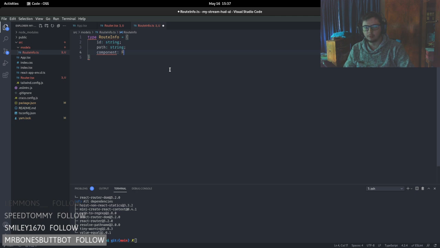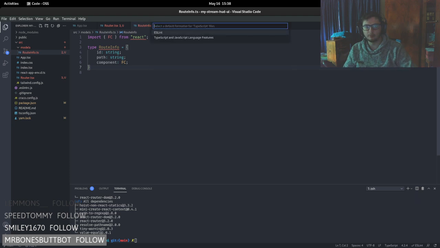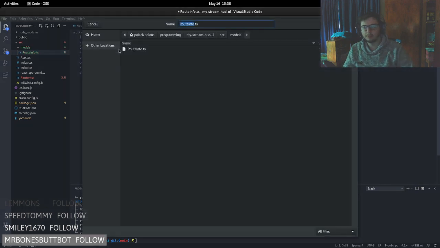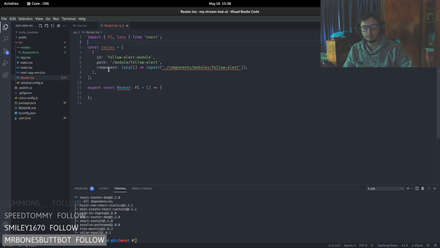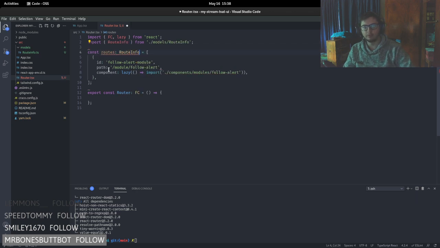The component will be a functional component with props. Format document with configure events. Export this. So this is an info array.